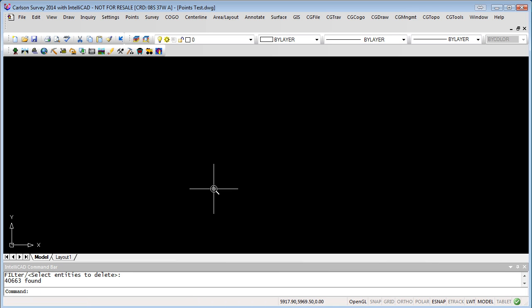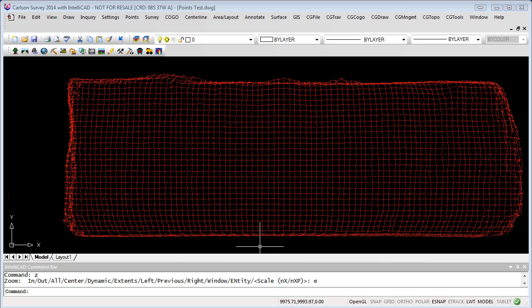This seems to be an issue with this many points. Now I've tried saving the drawing, closing it, opening it back up, doing another translate, and it does the same thing. It does it fine with an initial drawing, but once you've done one translation with this many points, it doesn't matter what you do, it won't translate them and move them on the screen. It does seem to update the coordinate file fine, but it doesn't update the drawing file.